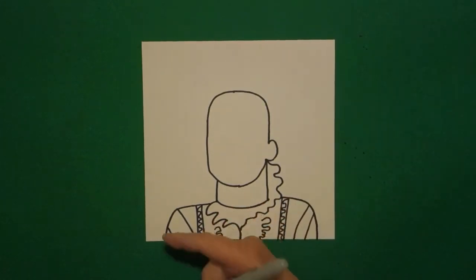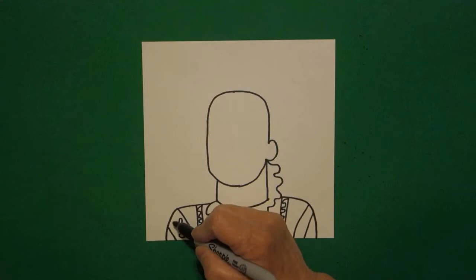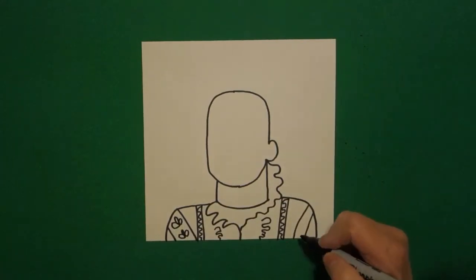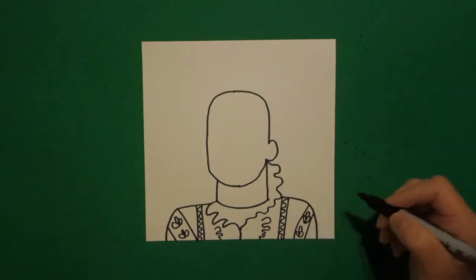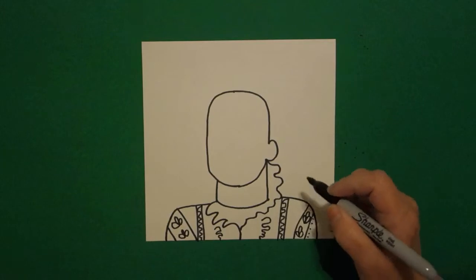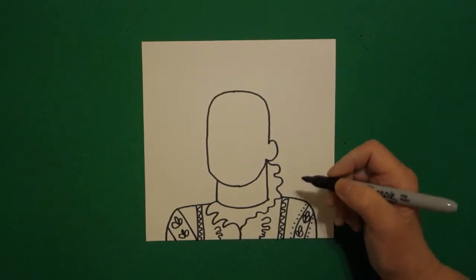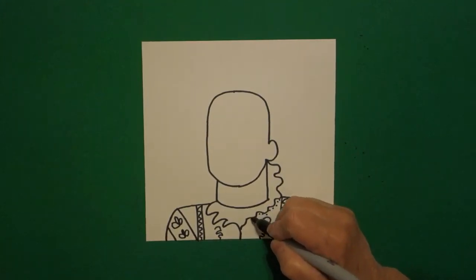I come right here in this space, and I draw curved line after curved line, six in all. Come on the right-hand side, right here in this space, another set of curved lines. And now I'm going to draw little dots following the straight lines that I've already drawn. I'm going to come back in and do little dots all the way.